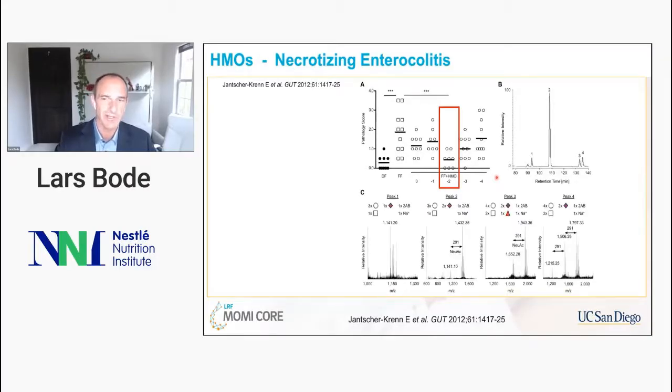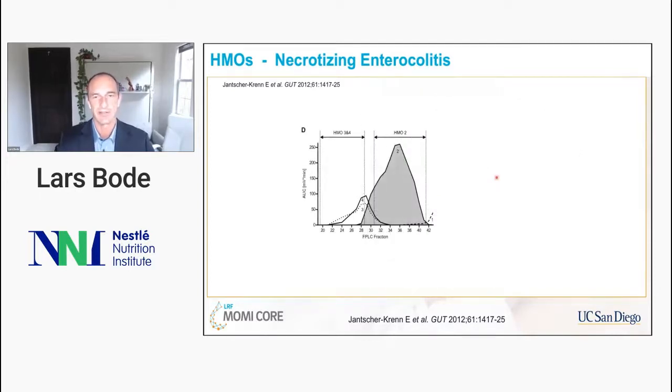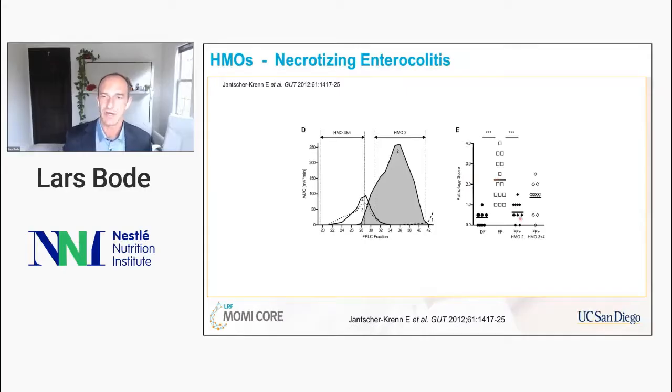And we then looked at this. There's more than one oligosaccharide, of course, that has 2 negative charges. And in the second dimension, we separated those now by size. So depending on how large the backbone is, we could separate that, and we then get a better resolution and find that there is one oligosaccharide here that is responsible for the protective effects that we see in this animal model.